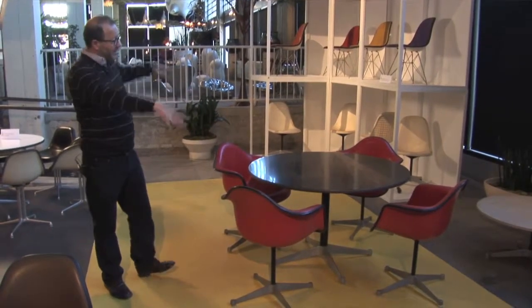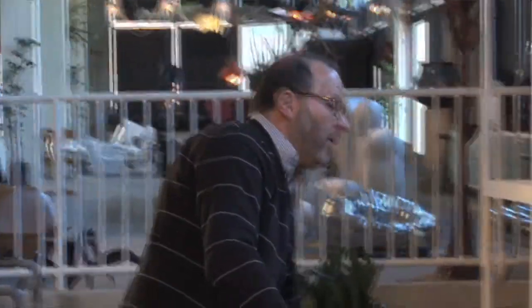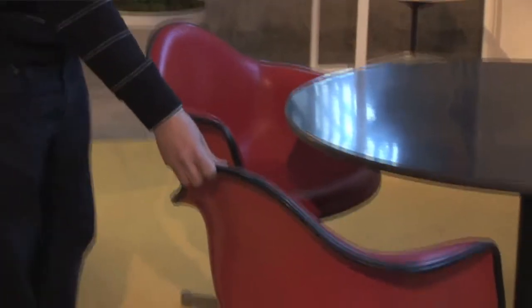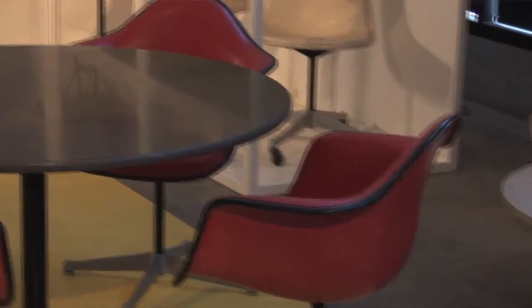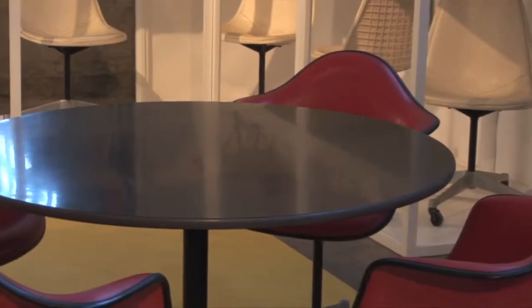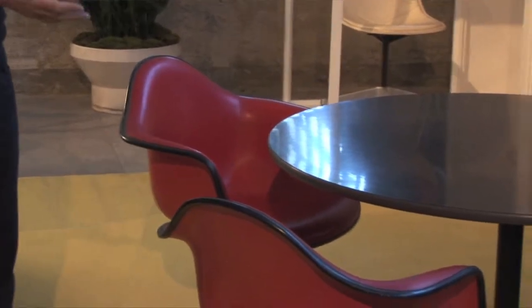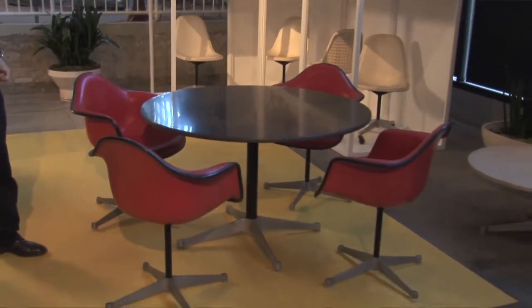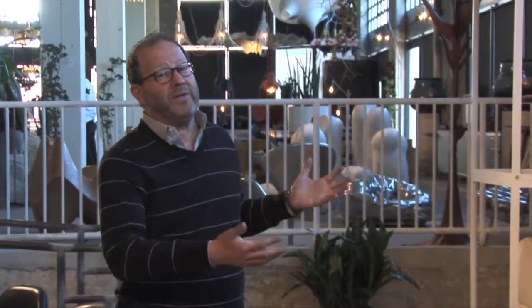I looked underneath — she had my missing two red chairs. But because of what I'd done earlier I already had a complete set of four. She had thrashed hers — used and abused them. While these four have performed wonderful service for 40 years, when she plucked those two off the set she just used them improperly and they were thoroughly thrashed. She actually tried to sell them to me. I'm not sure if this was the only reason, but given the poor condition of the chairs we ended up not having a second date — and I had a complete set of four red chairs. Not sure what the lesson of that is, other than that you go on some pretty interesting adventures when you start to collect.